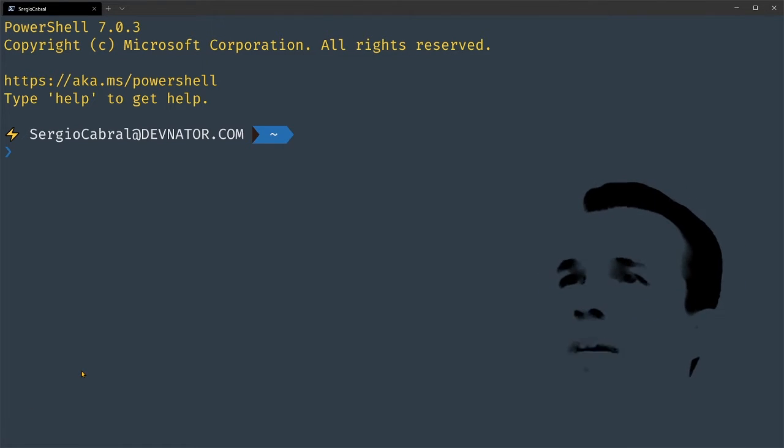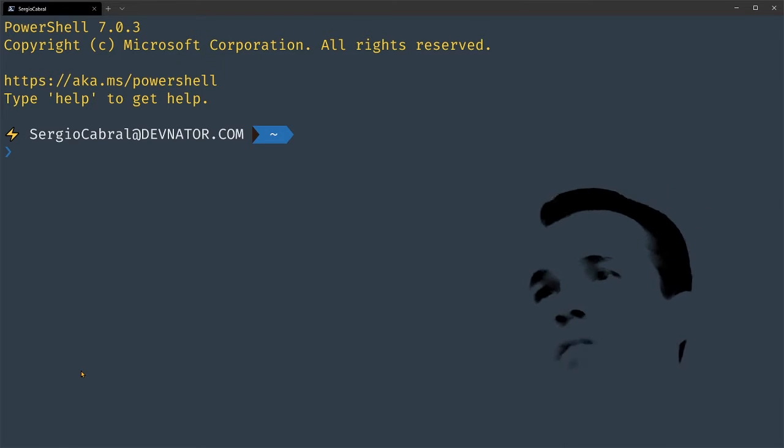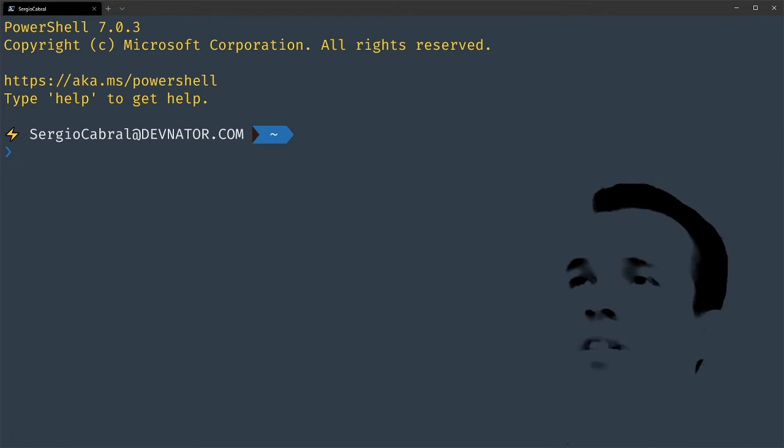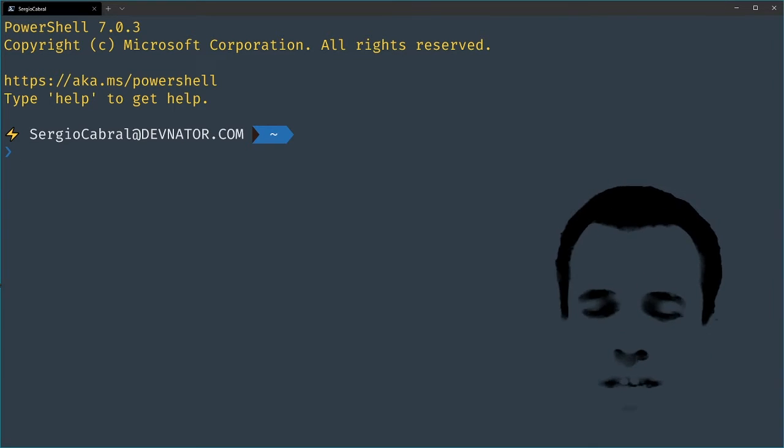This demo is about establishing a connection via SSH, either using a password or using a pair of encryption keys. I will connect to a Linux server using the native Windows 10 client. SSH username at server address.